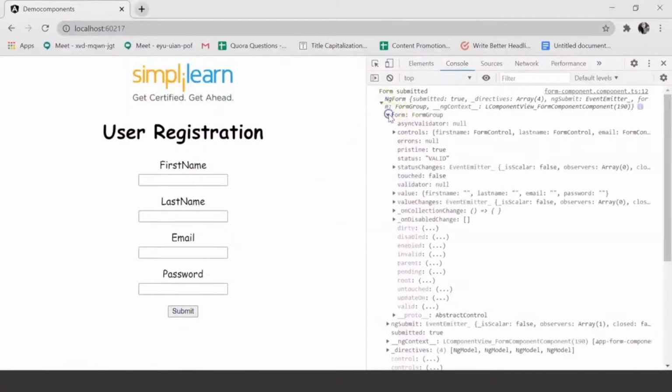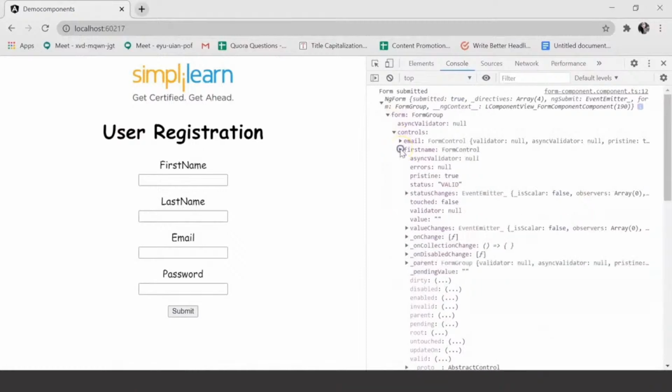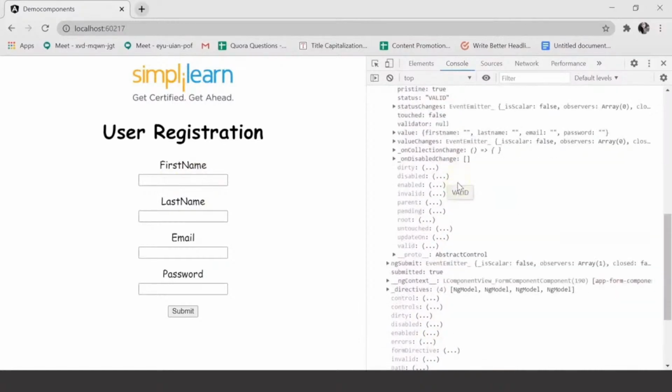So within form, I can check for email or say first name. And for this field first name, you can see different properties attached. You can see invalid. Is it invalid, or is it untouched, which is true, or are there any errors? So this basically gives you all the information about the particular field. We can make use of this feature to validate the information, so we're going to learn about that in our next segment.